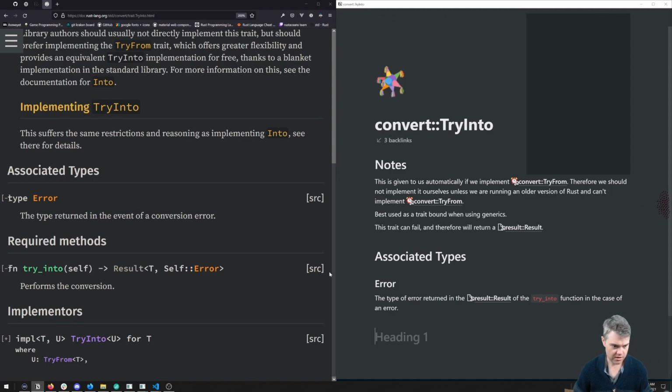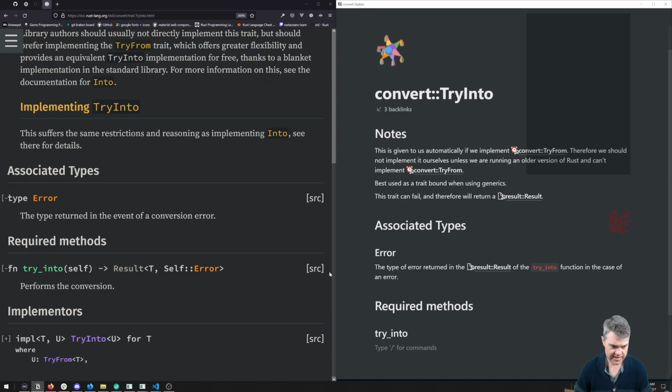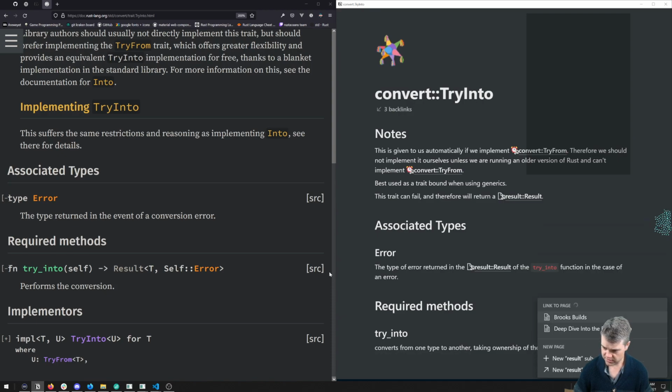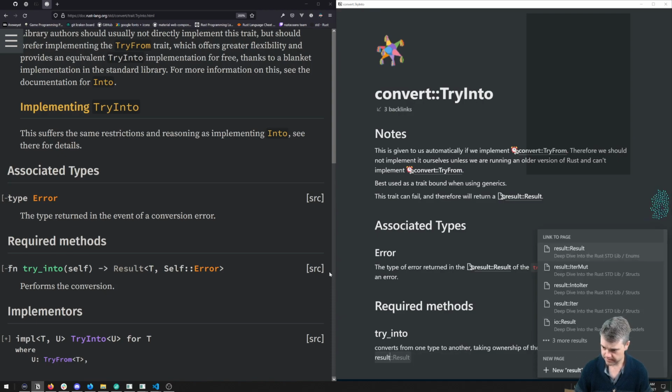So then we have our required methods. We have this try_into, which actually performs the conversion. It converts from one type to another, taking ownership of the input and returning a Result.